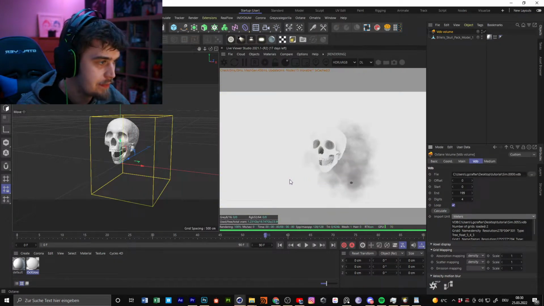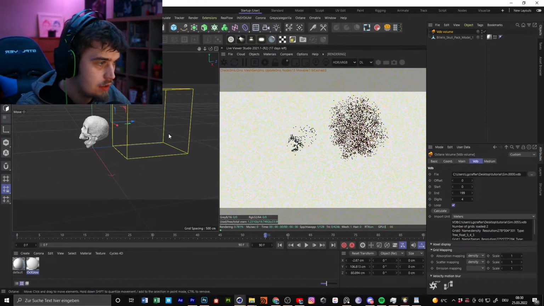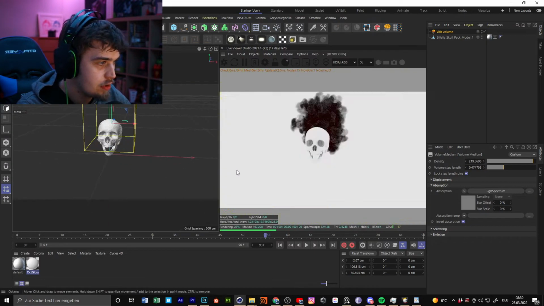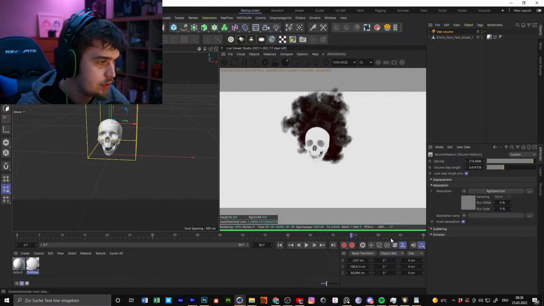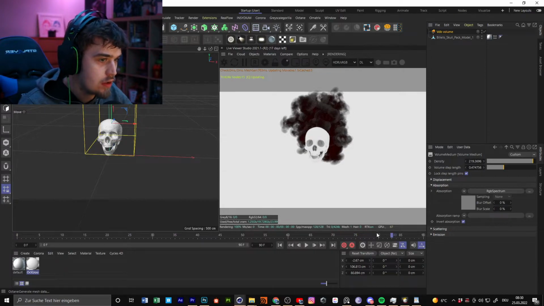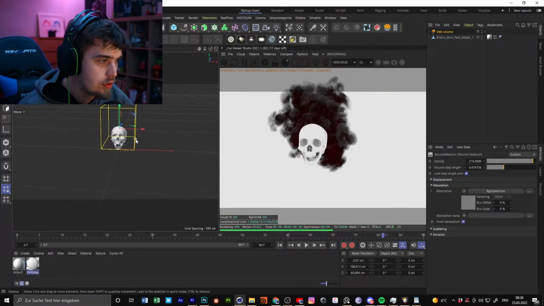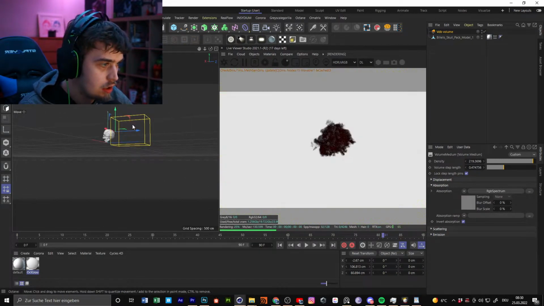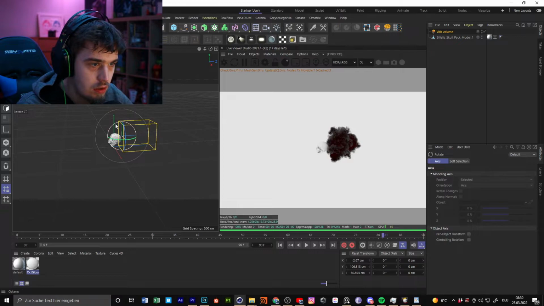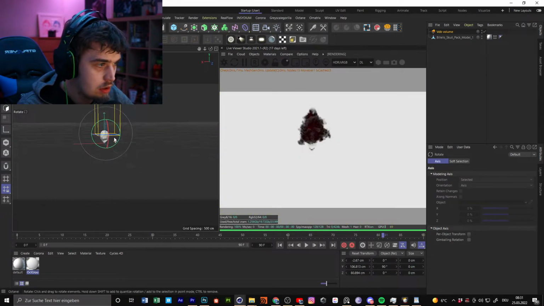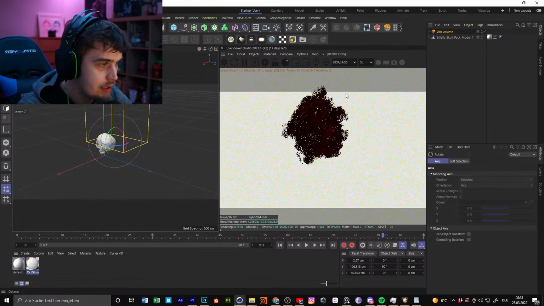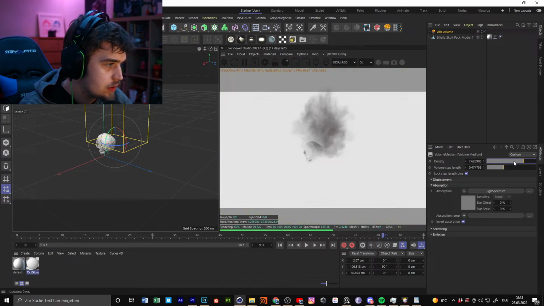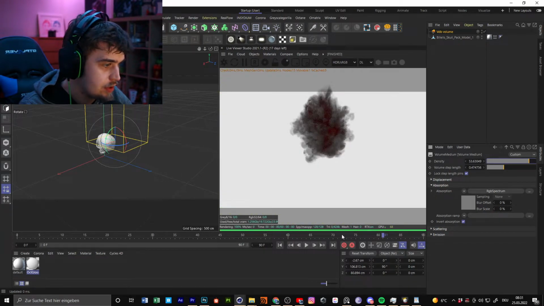Go to meters, and put the medium to the top, and try to get a good position to look where the skull is in the VDB. That's a little bit difficult sometimes.